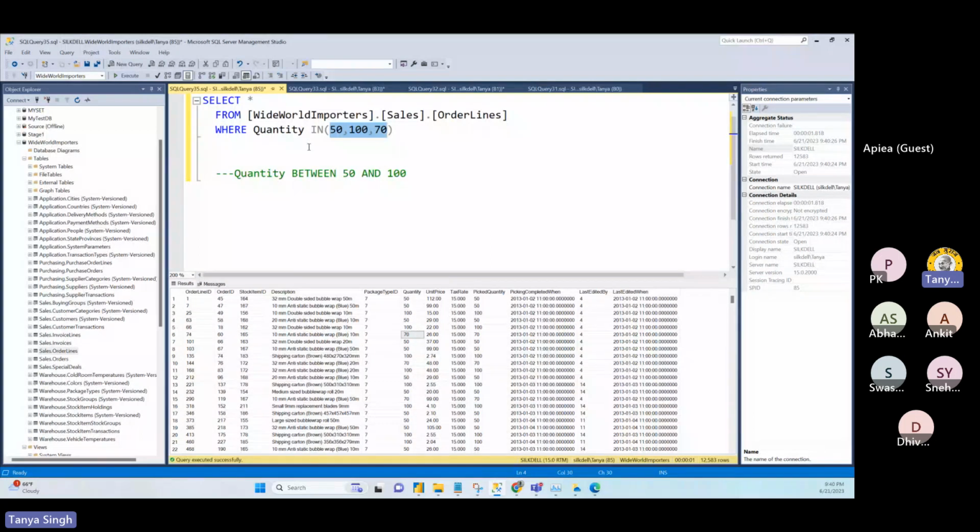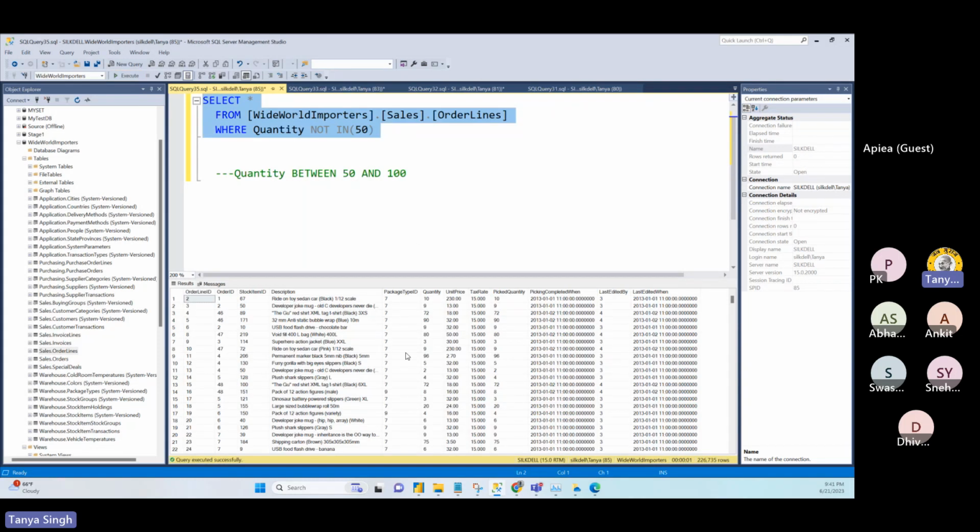And there is an opposite of the IN command. If you want to exclude, there could be a scenario like, exclude whoever is above 80. Similarly, the opposite of IN is NOT IN. We are checking with quantity, but you can check with city also in the same way.